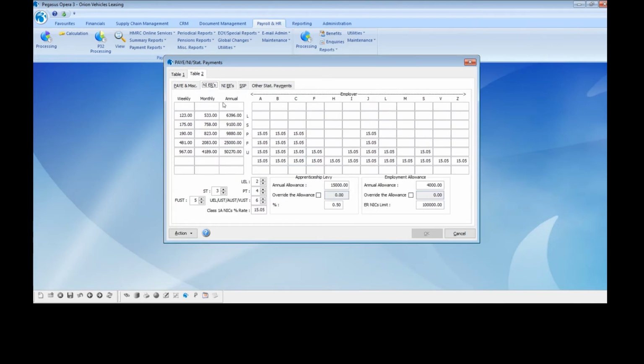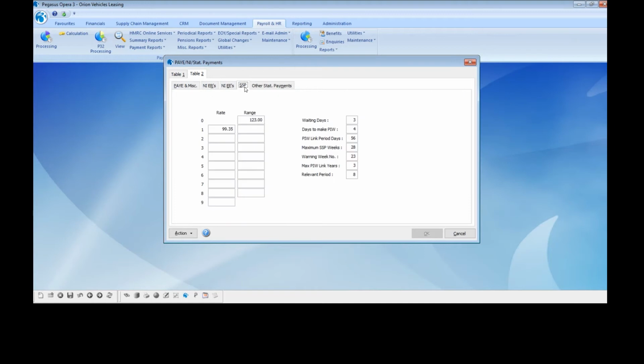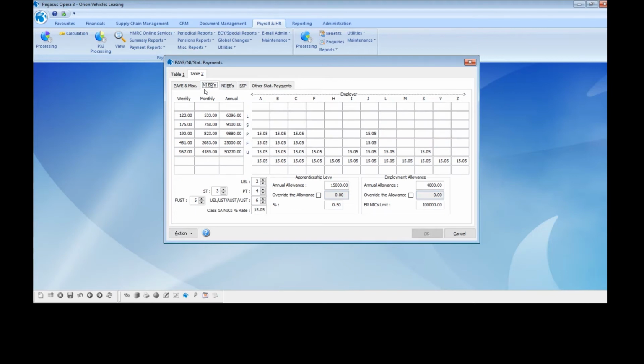You've got your new NI, which has adjusted this year for Es and Rs, and then you've got your statutory payments table as well. On your NI ERs, at the bottom you've got your employment allowance and your apprenticeship levy. If any changes need to be made to your apprenticeship levy or your allowance, you can do that at this time.